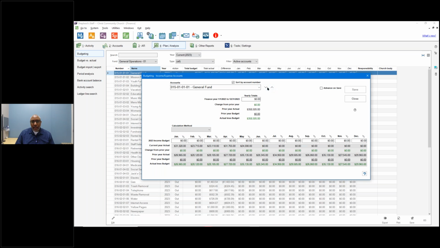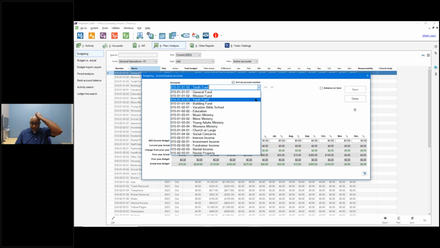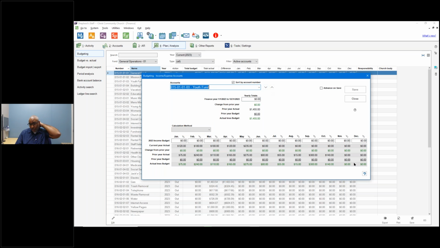And then once it's sorted, you can navigate up and down your list, and it just kind of goes through your list. So now I'm down on youth. So you can go through and use the information that's provided. We expanded this window to just provide more detail, additional detail.